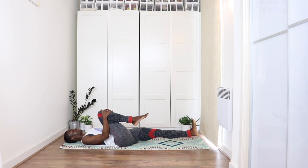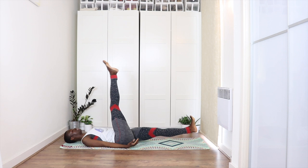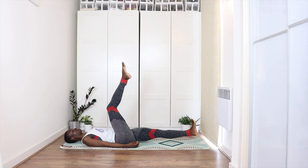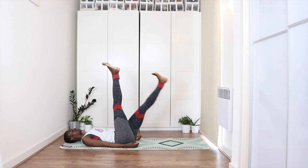And the left heel is down about an inch off the mat. If we're level two. If we're level one, we can drop that heel down on the mat. Arms by your side, we take that right leg up to the ceiling and we're working on this right leg. So bending and extending, nice and slow. And hold. Extend the leg. Left leg up, inhale. Exhale, left leg down. And keep going.